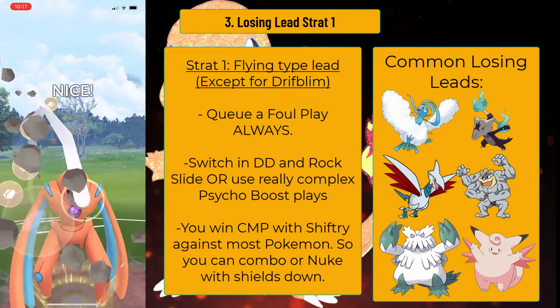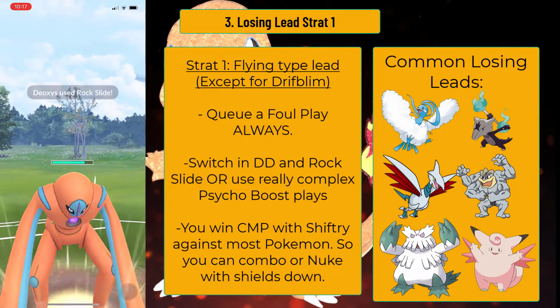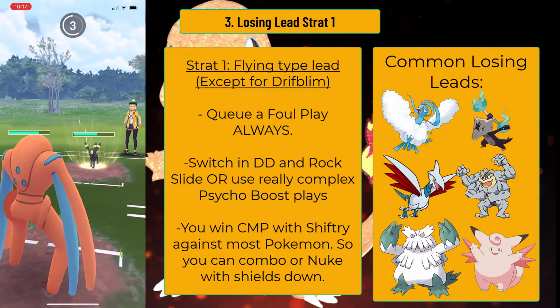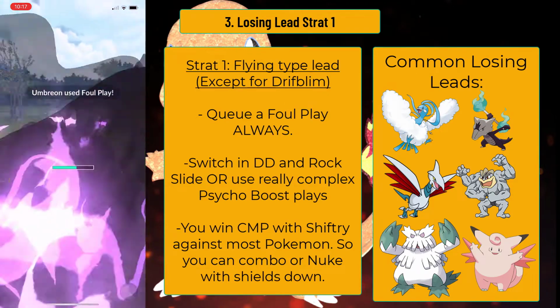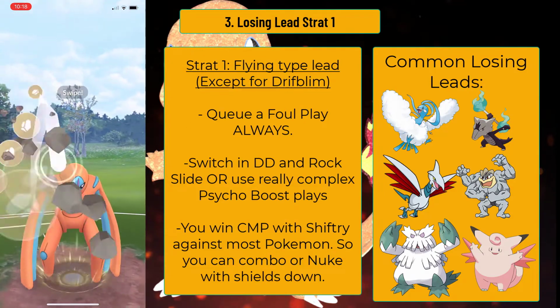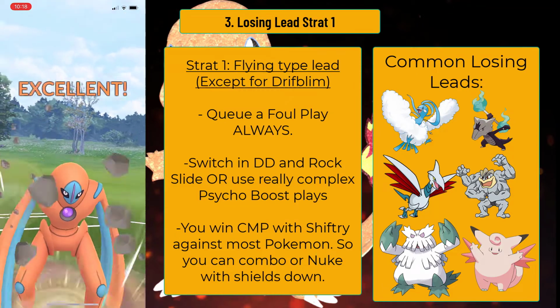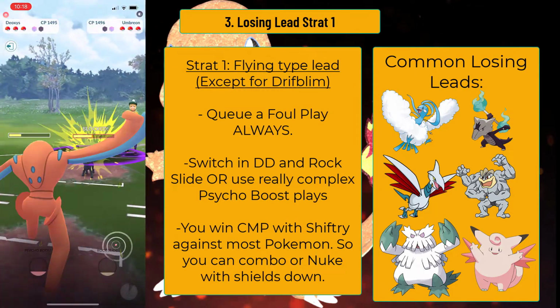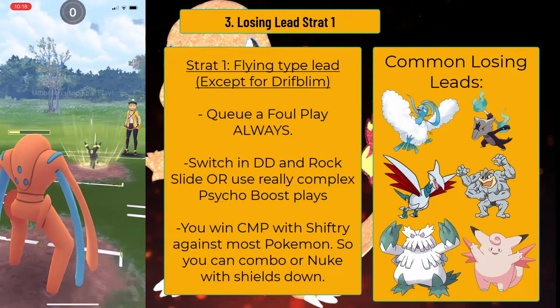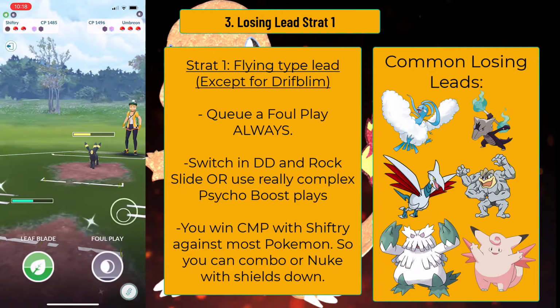So we do get an Umbreon switched into us. This is really bad because this beats us hard. So I'm just going to do as much damage as possible to the Umbreon. Now, we're going to try to win back switch. If we can't, I usually just let my DD go. There's no point because it takes so much damage from Foul Play. We do manage to grab a shield, which is good. However, I'm just going to let DD go, and now we lose switch.